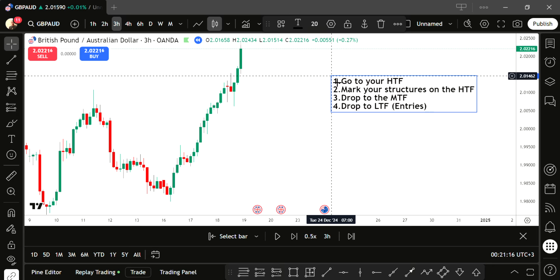Now what are we going to do? We are going to get these rules and we're going to use them to enter this market on GBP AUD, like we shall be saying shortly. I want to show you how you can break down these rules in order for you to get a setup to enter.